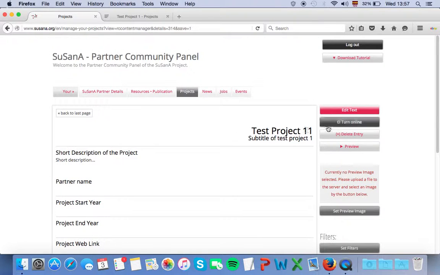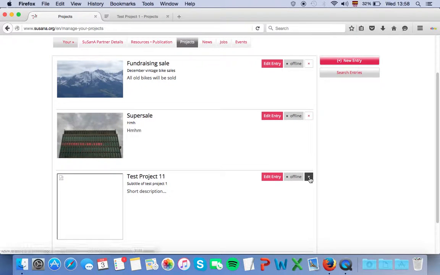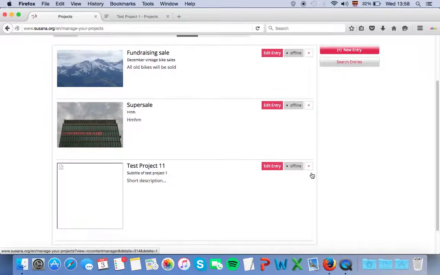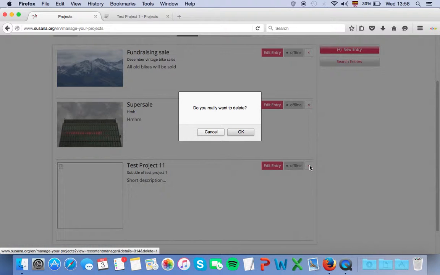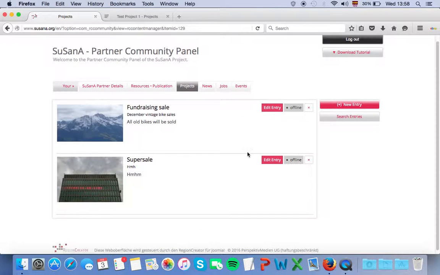Also, if you would like to delete the entry, you can simply click on the delete entry button that appears just a couple of buttons below edit text, or simply go to the projects tab for an overview of all your projects, and you can also delete them there by clicking on this little button at the right of the screen. In my case, I will just delete it because I don't have really any information there. As you can see, it's gone, and that is how you edit the information in your project.